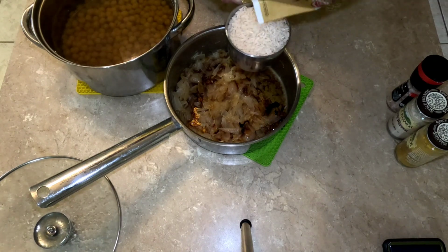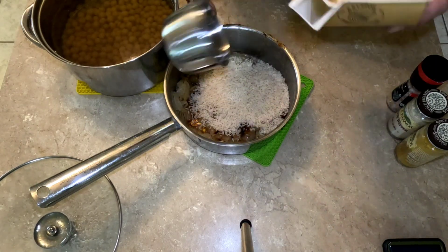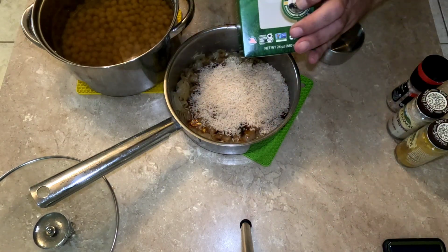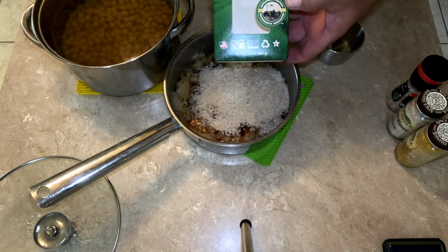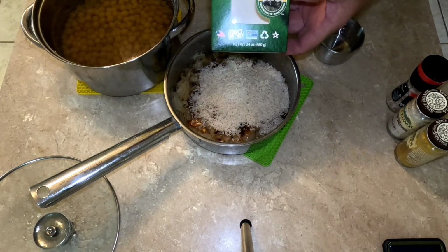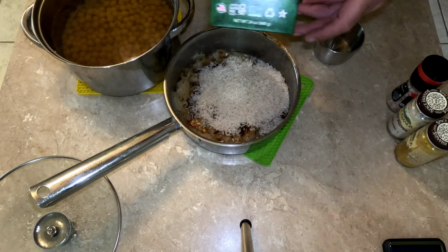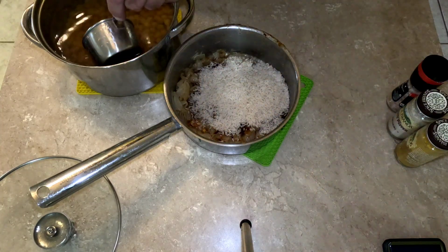There's 1 cup of rice. Happen to have one left. This is, oh, here, Arkansas Rice Company. They make the best white rice in the world. Awesome stuff. We get it at Publix. They got a whole line of rice. Good stuff. That's 1 cup of rice.